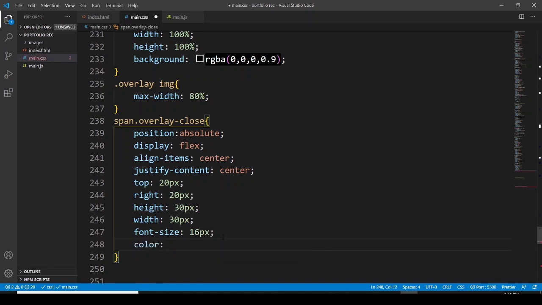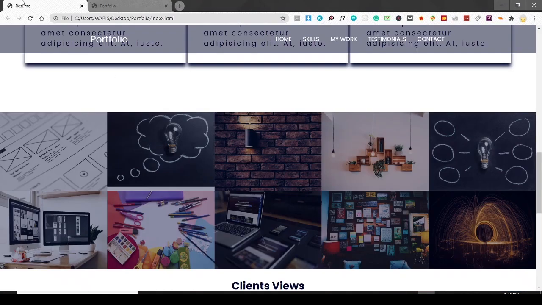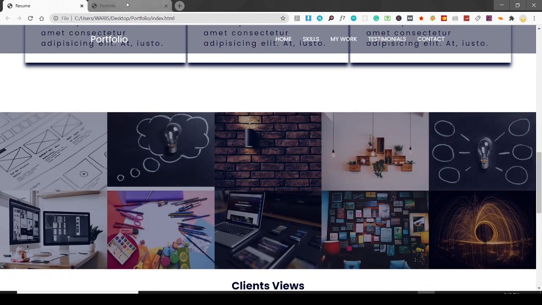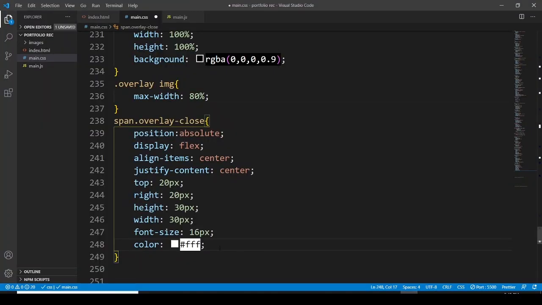When I'm going to use it, this is what I'm doing for, remember the X sign or the closing sign, so this is for that. Okay, for the images for this one. And then we have to go with the color. Font size is 16 pixel, the color is white, and let's use the border. So the border is going to be solid and 1 pixel, and then we have to go with this.